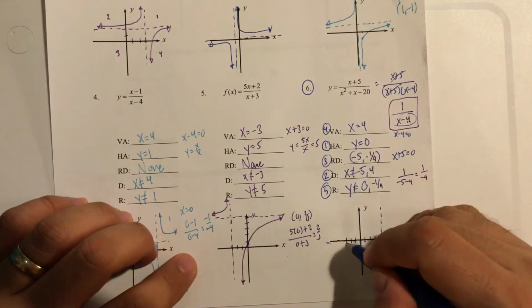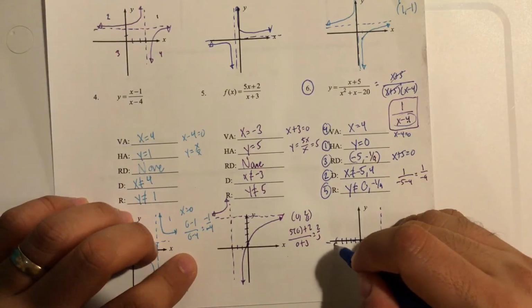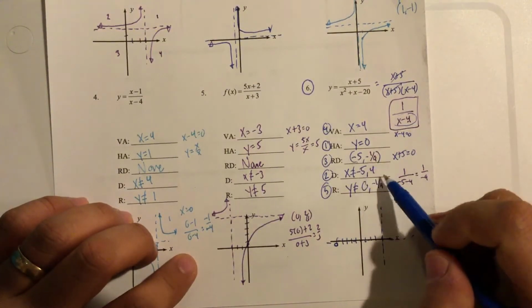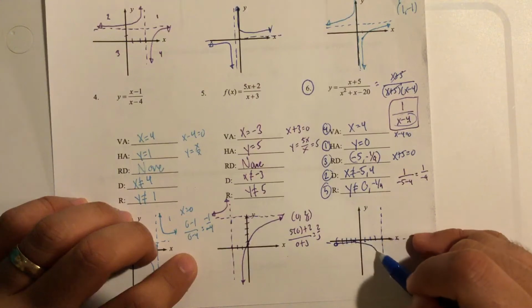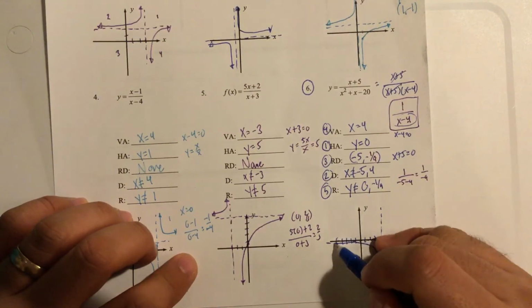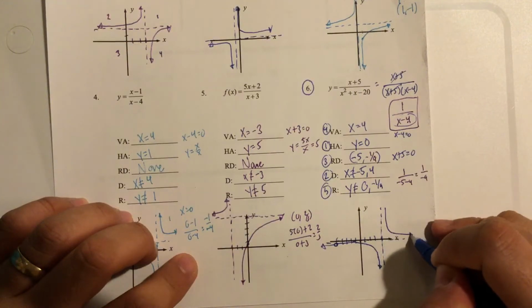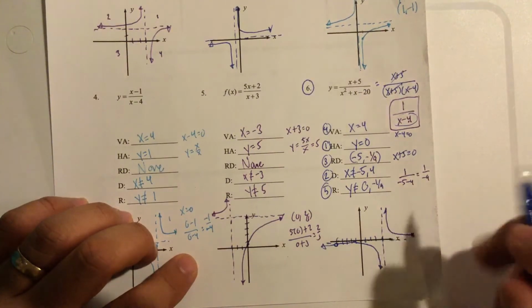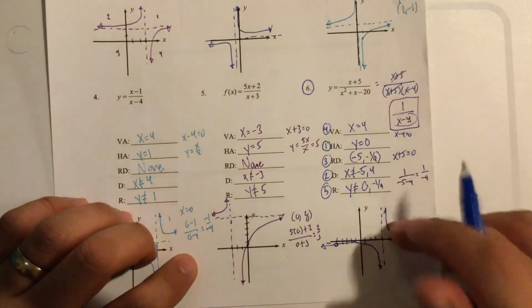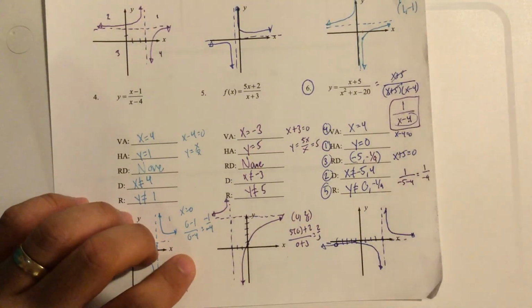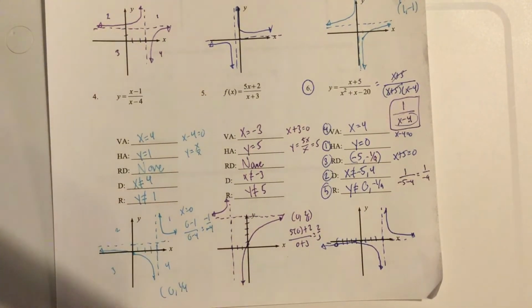-5, 1, 2, 3, 4, 5, and -1/9. So that's going to be a little hole right there. And that's it. So if we make our graph here, we can see that this one is going to be in quadrant 4. So therefore, your other branch is going to be in quadrant 1. So 1 and 3. All right. So take a look at that there.